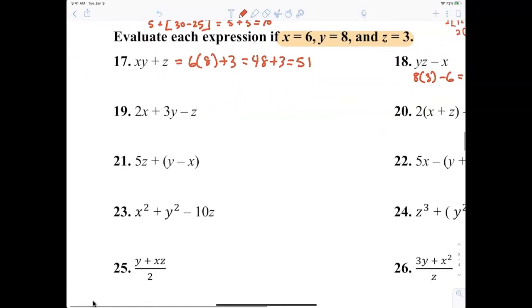19. Now we have to do 2 times 6 plus 3 times 8 minus 3. 12 plus 24 minus 3. 36 minus 3, 33. Okay. So again, we're just doing order of operation when we're doing substitution.